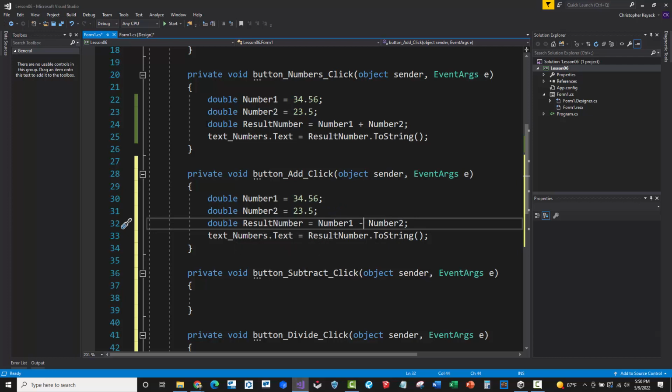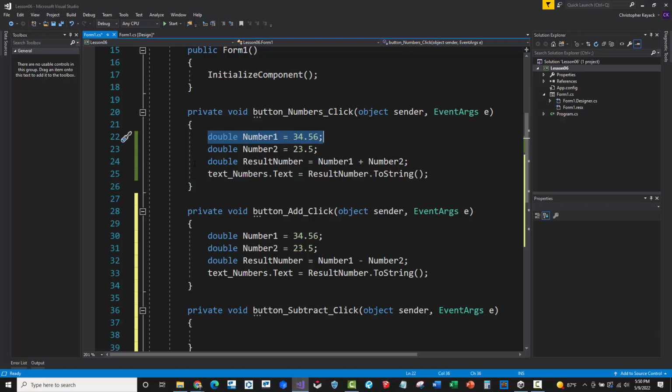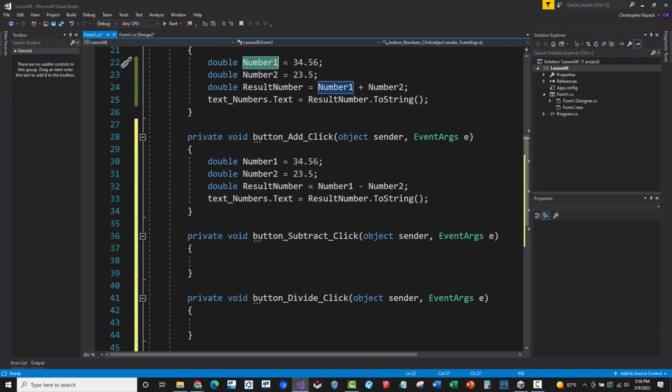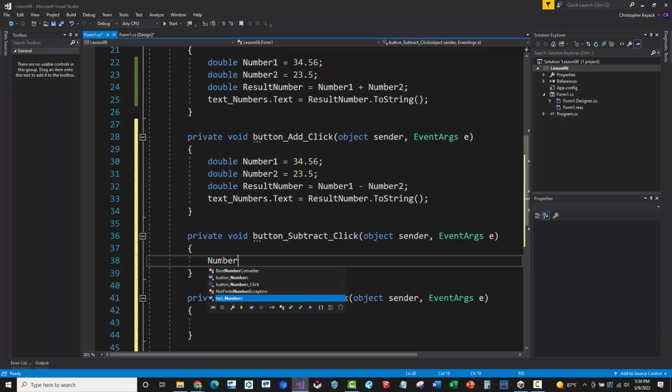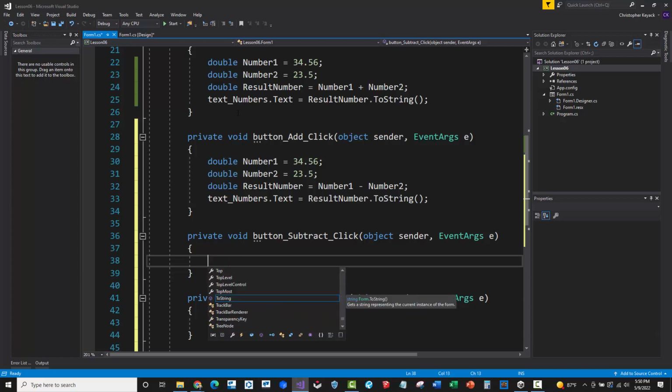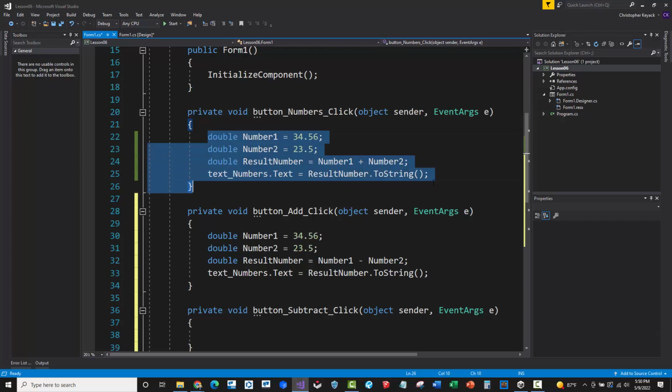And ultimately, notice here that I'm declaring number1 and number2, and I'm doing it again in a separate area of code. If I'm declaring this variable inside of this block of code, then it's only going to be within that specific area. So number1 will not be seen down here. If I try to type number1, notice that it doesn't exist in the IntelliSense, because that variable is only declared in this block of code. I'm going to explain more about that when we get into classes and fields and properties later.